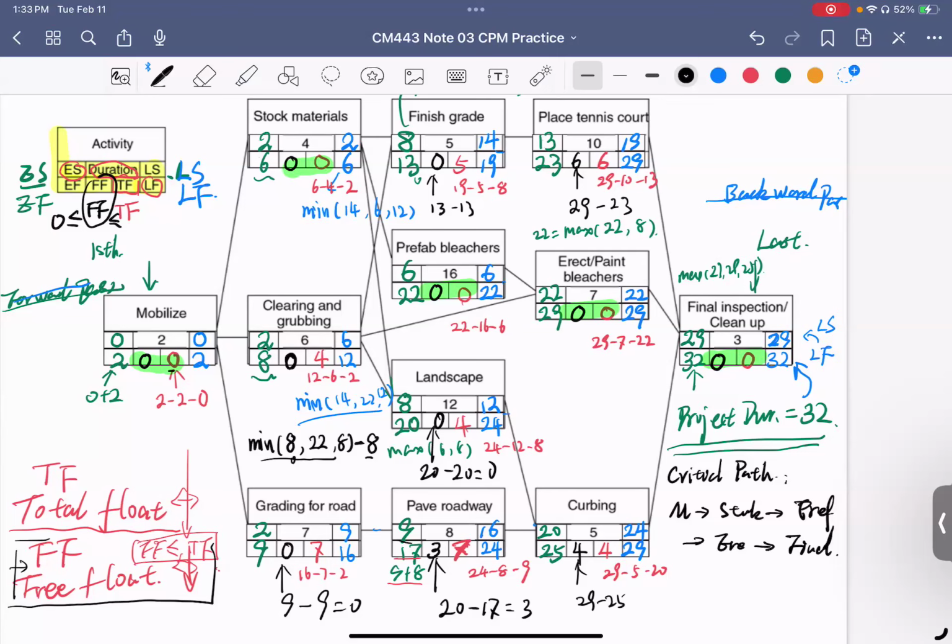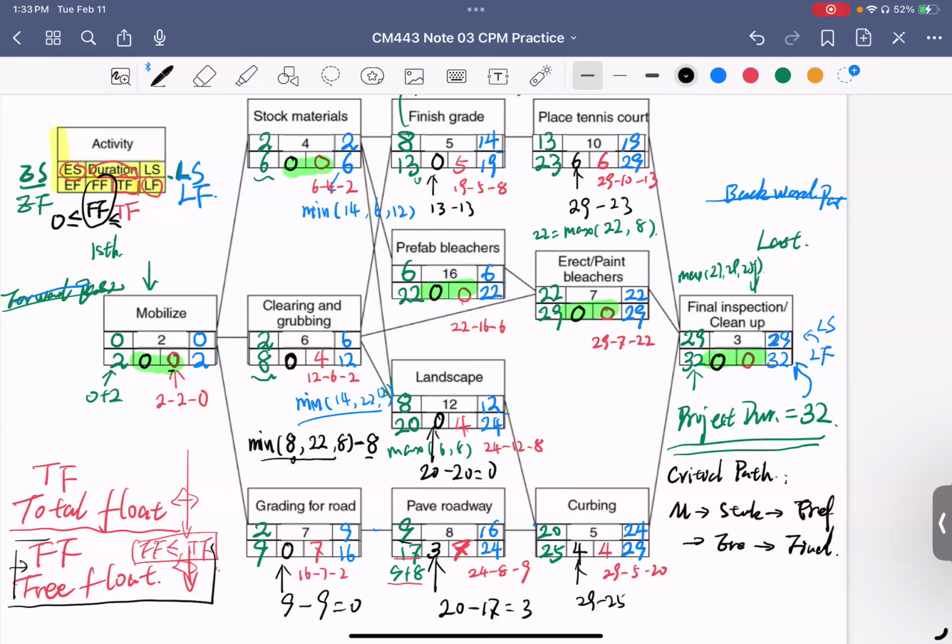So when you highlight this, so this is your critical path. Dr. Yuhan, aren't there like 5 steps? Oh wait, no, I see it now. Thank you. Yeah. And we highlight, sorry. Go ahead. You have on the critical path, it's the mobilize and stock materials, prefab. What's that other thing? I can't read that. Let me do it here. You have this, and, oh, this. Okay, that's what it was, correct.